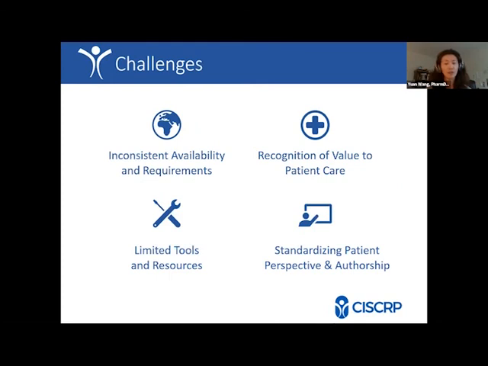And the third challenge here is the lack of guidelines on standardizing authorship and how to incorporate patient perspectives as the addendum to the PLSP. So even though it's a direct translation from the original article, we do see the value of including the patient perspectives from our patient authors and what they say about the clinical trial results, how valuable they are and how they can use that in communication with the patients. So hopefully in the future, there will be more guidance on how to standardize that.